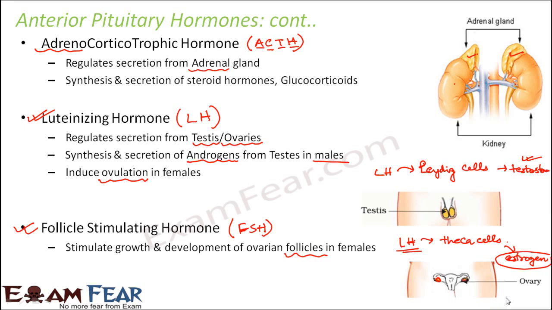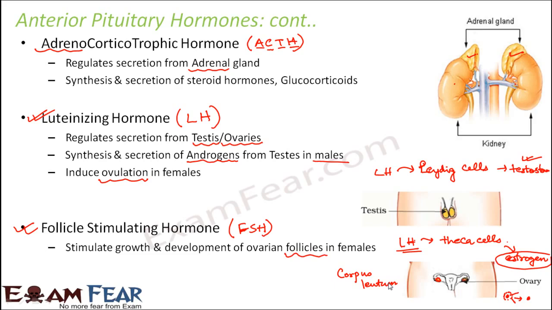Inside the ovary, the egg doesn't develop on its own. If this is the egg, it is surrounded by a cyst-like structure. This structure is called the ovarian follicle. Now this follicle breaks to release the egg during the process of ovulation. So the follicle will break and the egg will be released. That process is ovulation. Now what happens to the follicle after ovulation has taken place? The egg is released now, but what will happen to this broken follicle? The remains of this follicle form a structure known as the corpus luteum. So a structure called corpus luteum is formed from the remains of the Graafian follicle after ovulation.